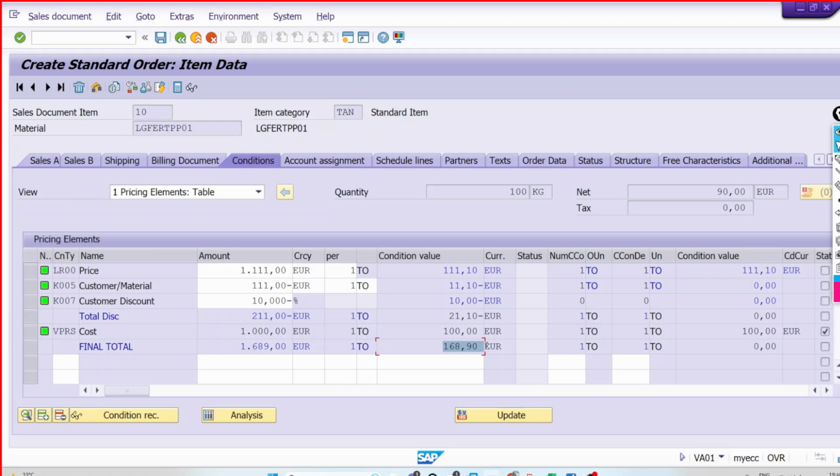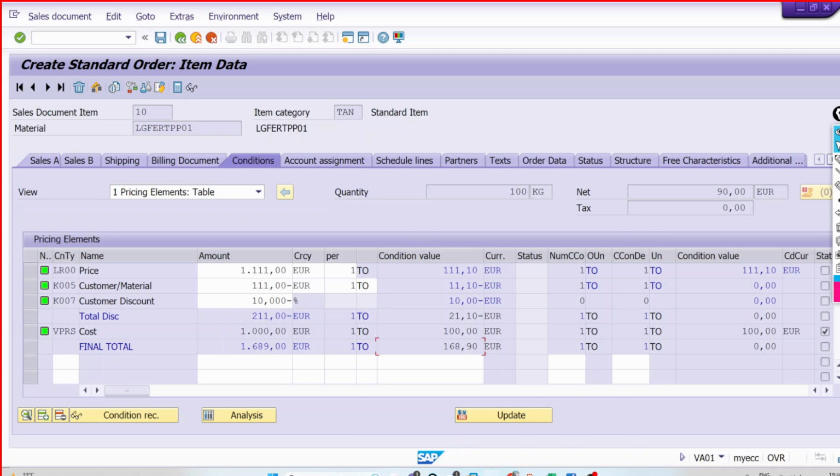Why has 168 come? Where is this coming from? It is the combination of all 10 to 150. Even it is adding this, right? See, even this. So now you don't want this to get added. What can you do? This discount I wanted only for information purposes. So you have to maintain statistical against even total discount, isn't it? Are you guys understanding? Yes, sir. If I maintain statistical here, then even this value is not considered in my calculations. Everything is getting added up, and that is the reason you got 168.